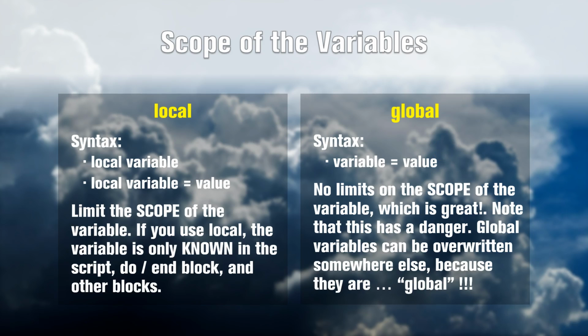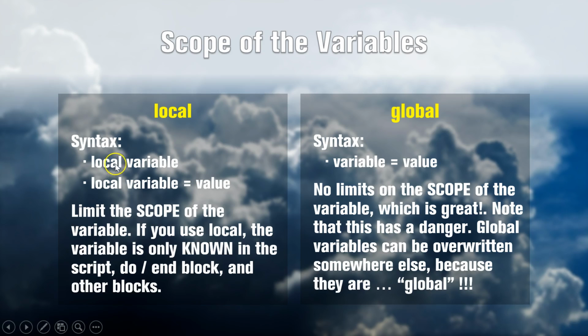As I explained in tutorial number 1, where I demonstrated the spawn object and controlled this tank using a global variable, this is what has been used. So just remember that global is when you use the syntax variable equals value, and then that variable is known in your complete program. But it also has a danger. If you declare the same variable name in multiple places, then that global variable will be overwritten. So you need to take care that you do not overwrite your global variables within your program.